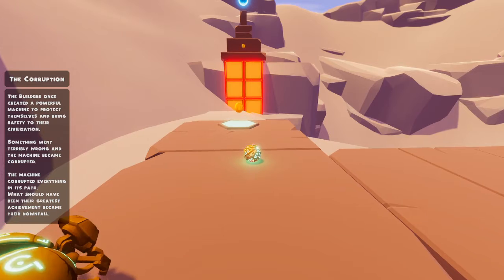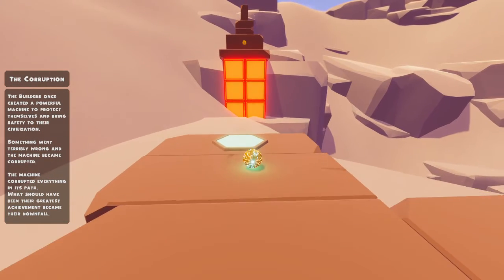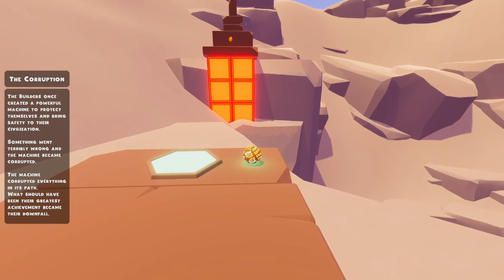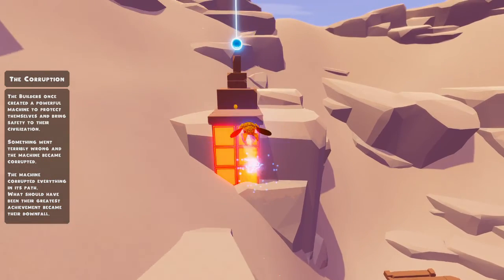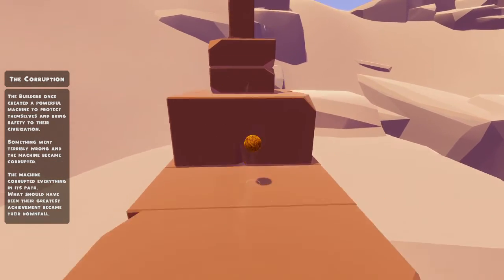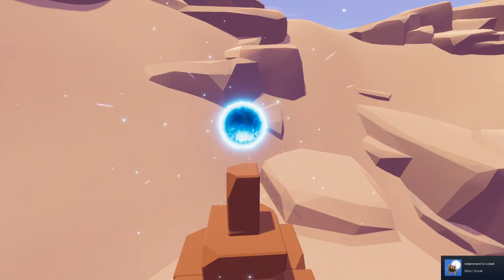Right, what have we got here then? Am I going to be able to do this? Oh, God. Right, so how do I want to play this one? It's a jump, bounce, double jump, glide, yeah? Jump, bounce, glide. Let's get this coin. Right. That, my friend, is that.